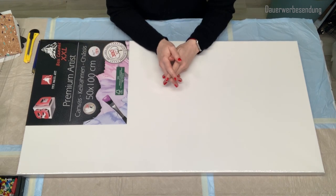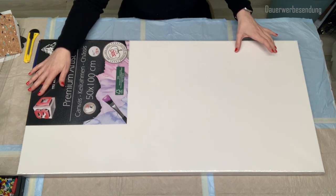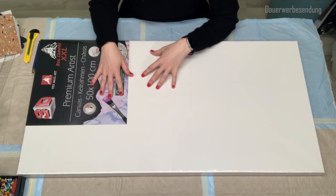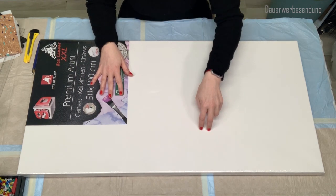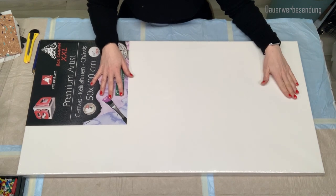We'll do a step-by-step pouring, because this will take a few days, because I'd like to do a black area, then a ring pour or some ring pours, and finally a gold leaf stripe on the black area. That's the plan.